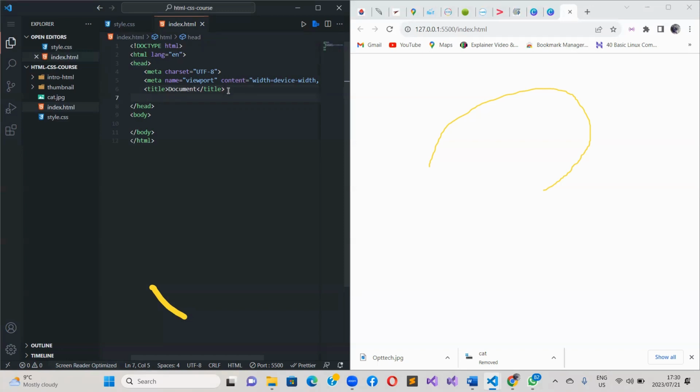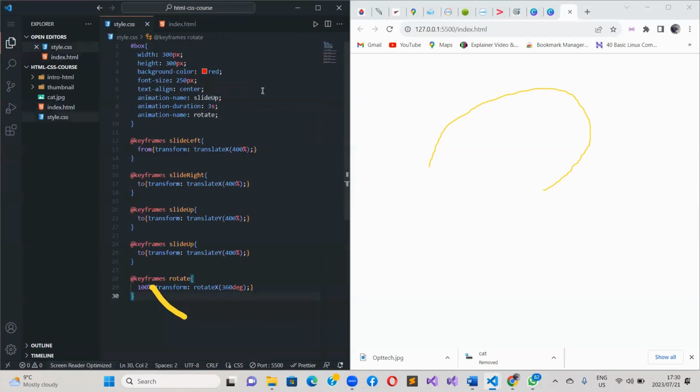So let's link. Just write link, and then opt for this option, and then write style. You see, this is our style CSS. If you point here, it shows you follow link.